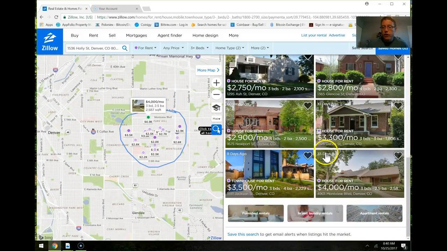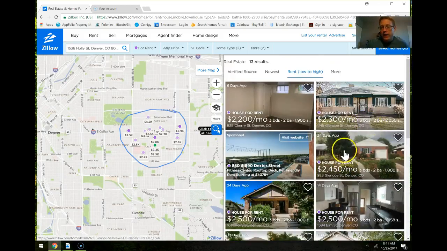If you're too far down this list, you're not even getting on the tenant short list, except, and this is probably a good time to get into this, for the tenants that can't qualify for any of these houses.